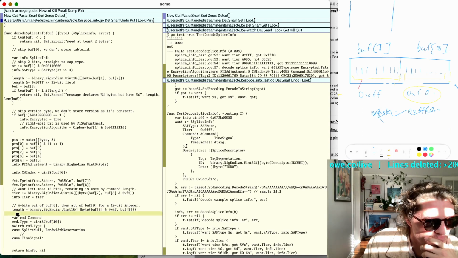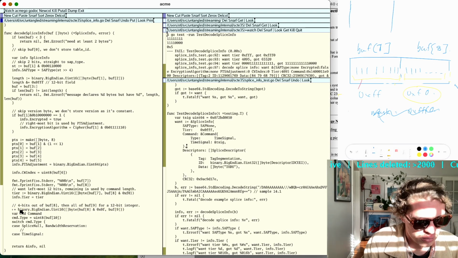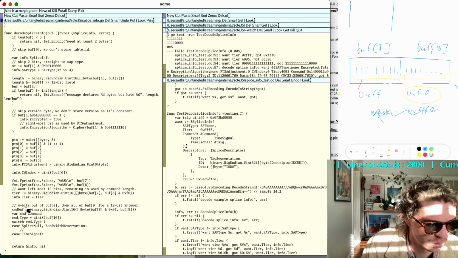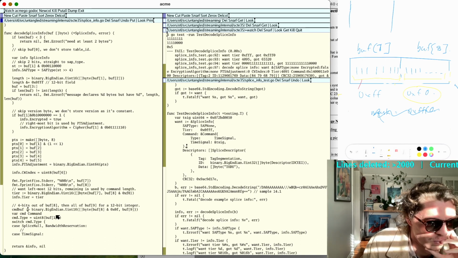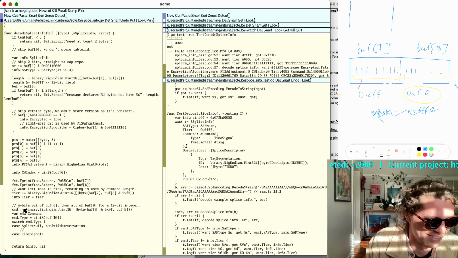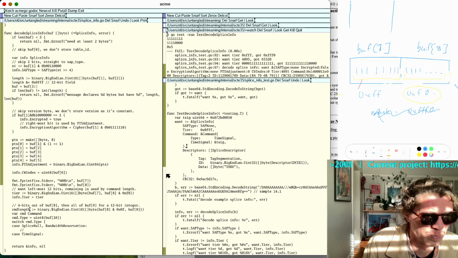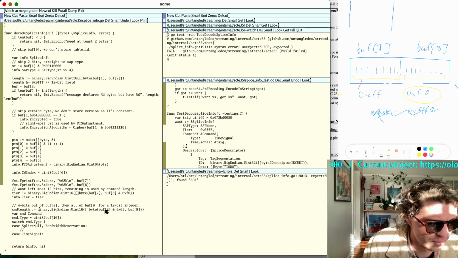We might need to call it CMD buffer or something, I'm not sure. Save that there for now.